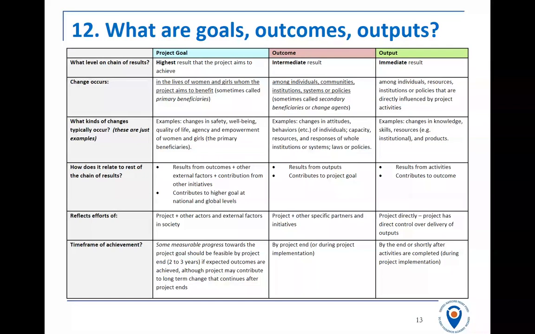This comes from best practice, and I will come to that in a minute. We're not telling you this just to adhere to the trust fund's rules. We're telling you this because it has been proven to be effective in project management. So adhering to these definitions can help you use the results chain effectively to work out, well, what steps will it take to achieve change in your environment?